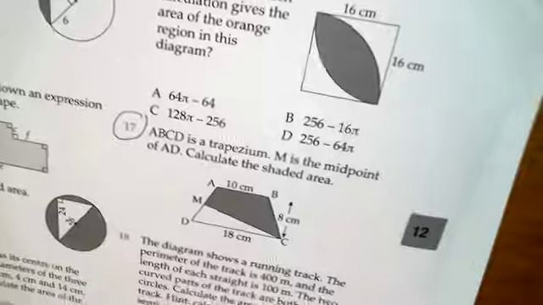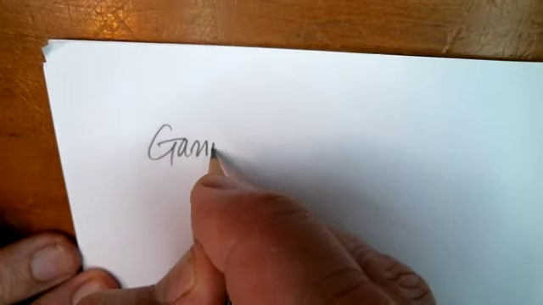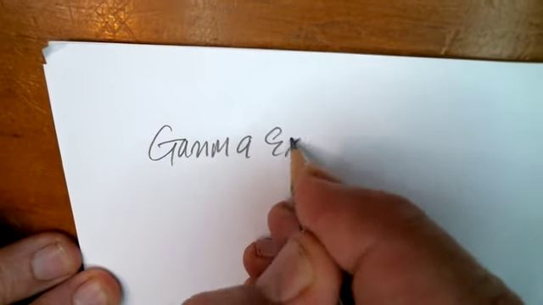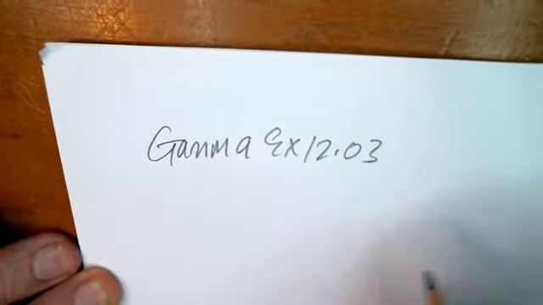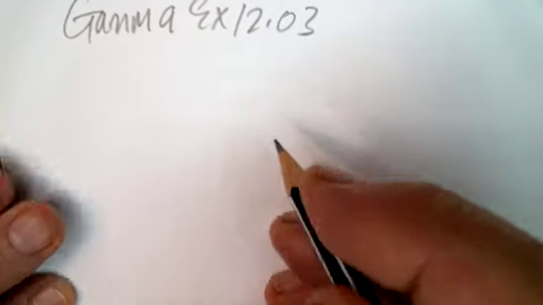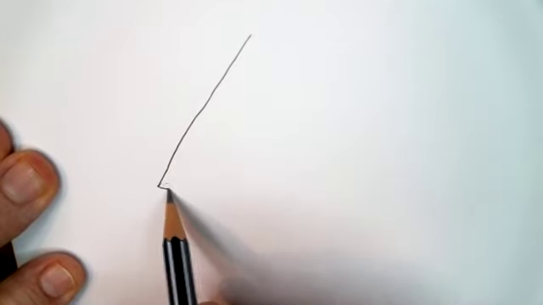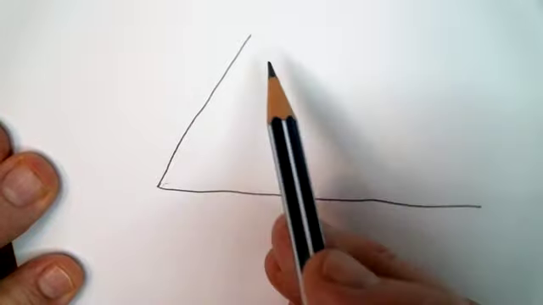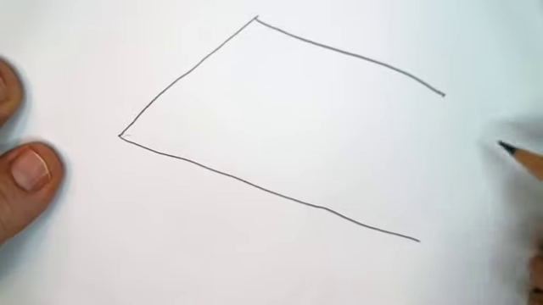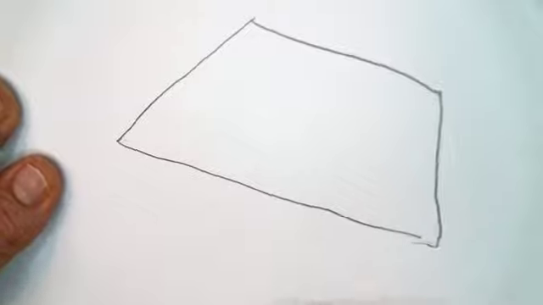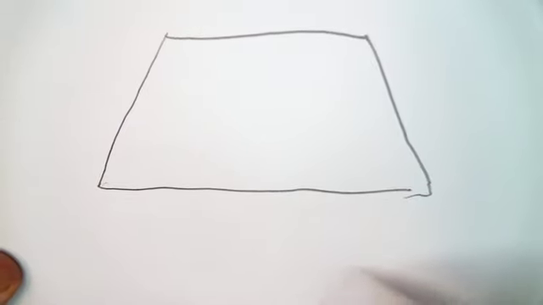I'm going to actually redraw that because it's going to be quite small on the sheet here. So, all right, here we go. So it's going to be Gamma, exercise 12.03. And let's see if we can draw this reasonably accurately. I do hate drawing these things. I can never do them properly. Okay, it's the trapezium, and here we go. It's something like that. Well, that wasn't very good.